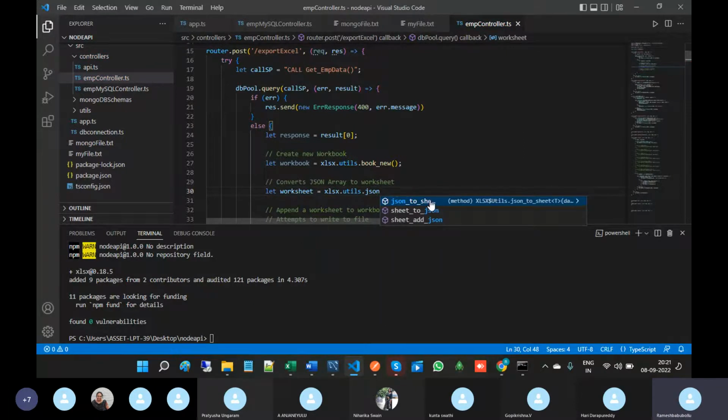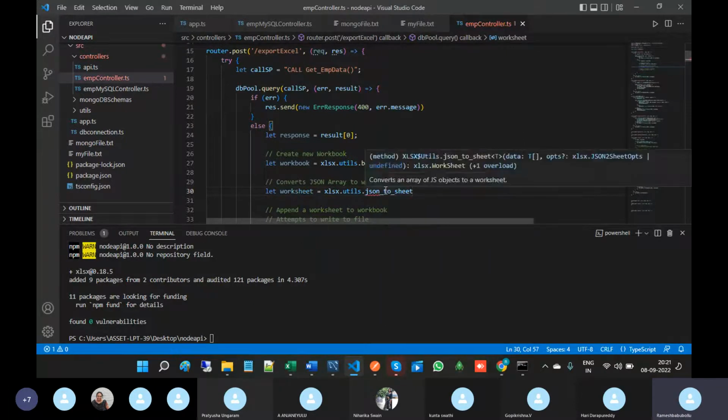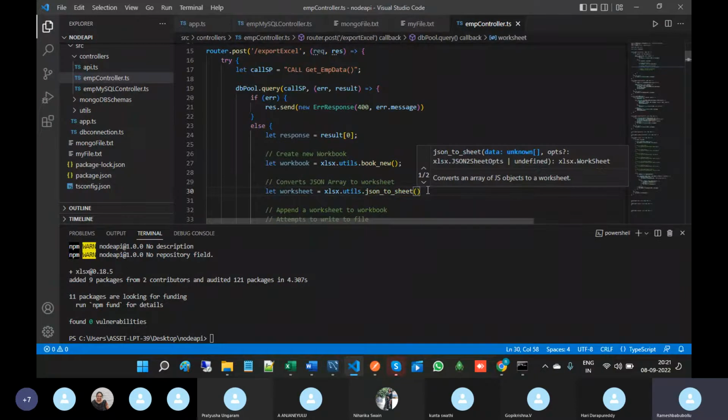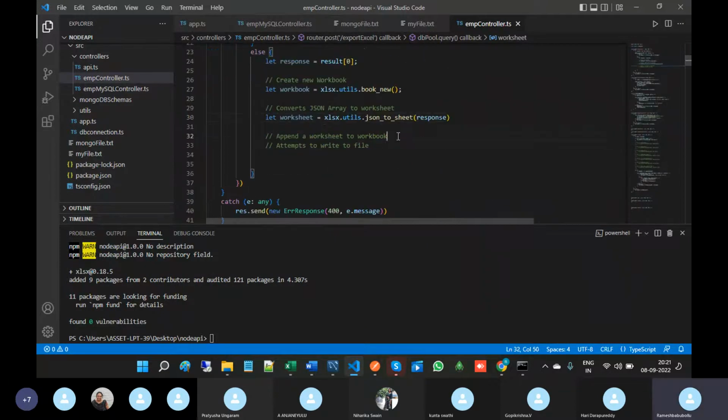This is the method name. This method converts an array of JS objects, meaning the response, to a worksheet. Here you just pass the response. Then the second step is completed.